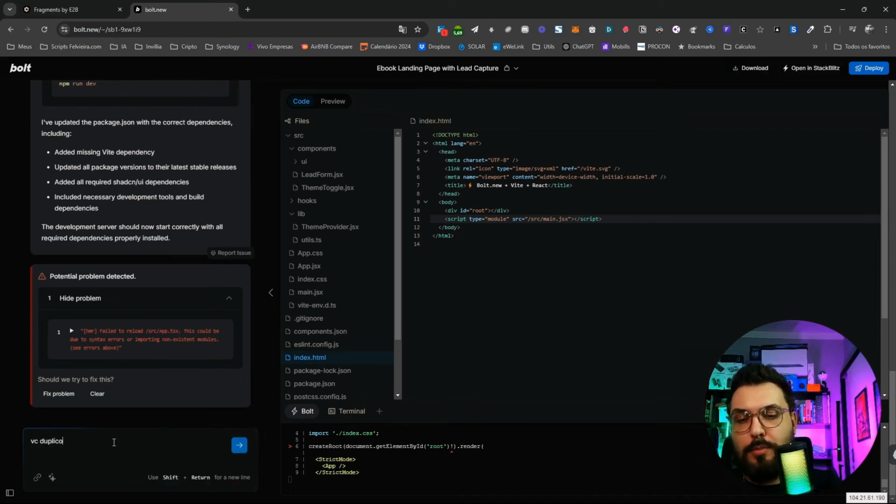You duplicated some files, like app.jsx and main as well. I deleted and kept only the XX, but there are some issues. Fix them.